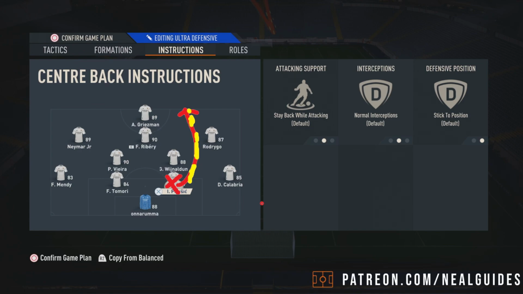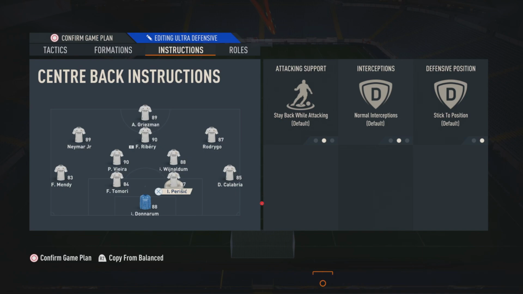So what I do is, let's say if I'm inside the game and I can't attack with the 4-2-3-1, because it's still a very good formation, then I can use your extra centre back to supplement me.